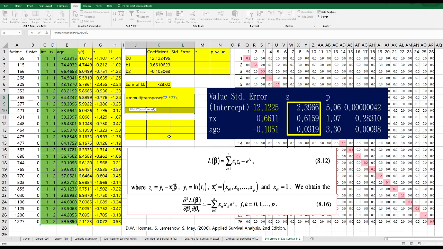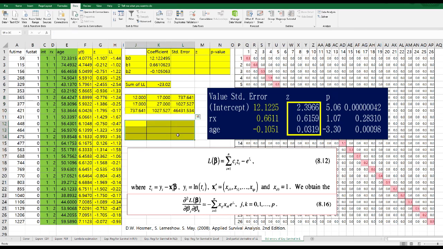Then the exponential of zi, and MMULT times the independent variables, and press Ctrl Shift Enter, right?